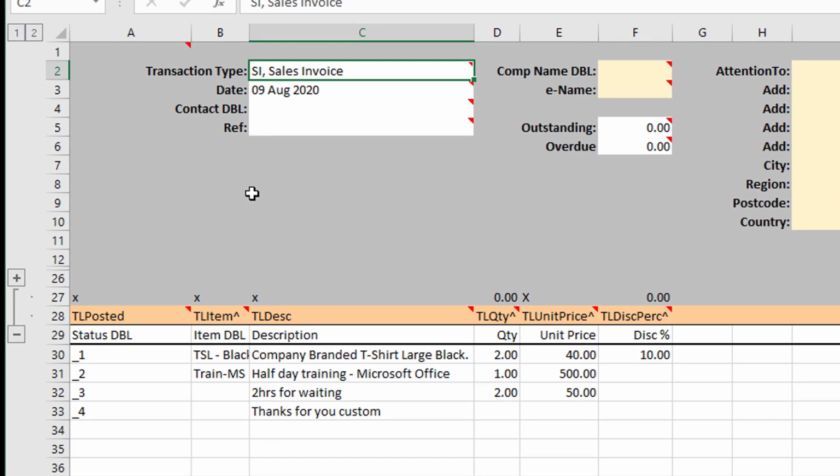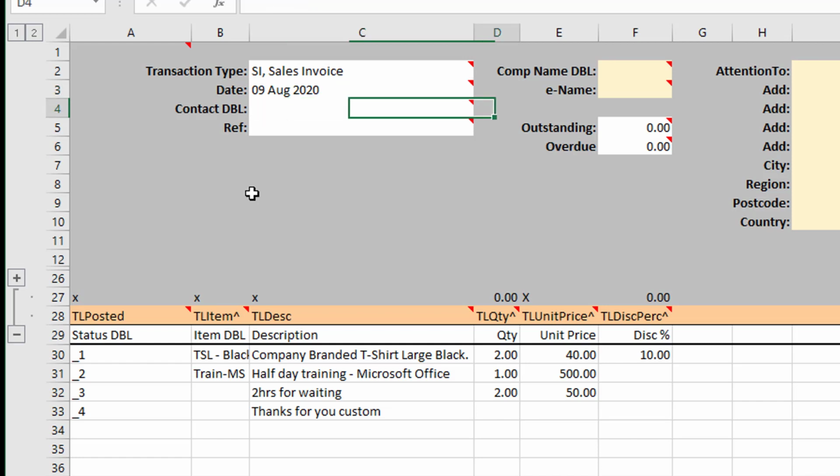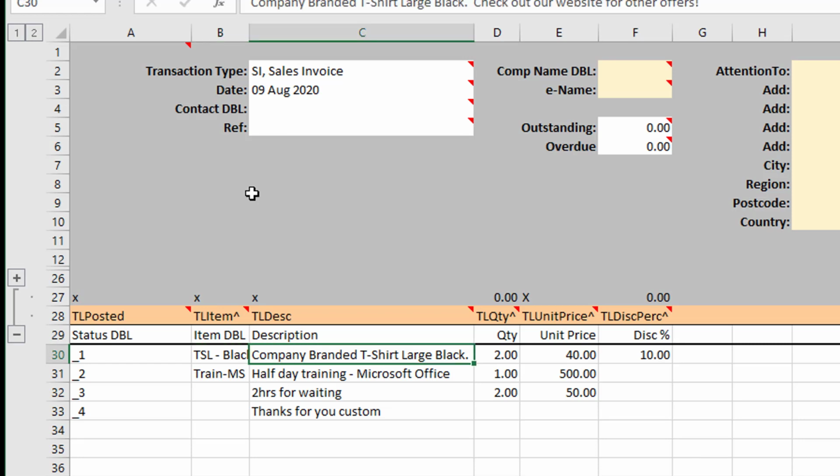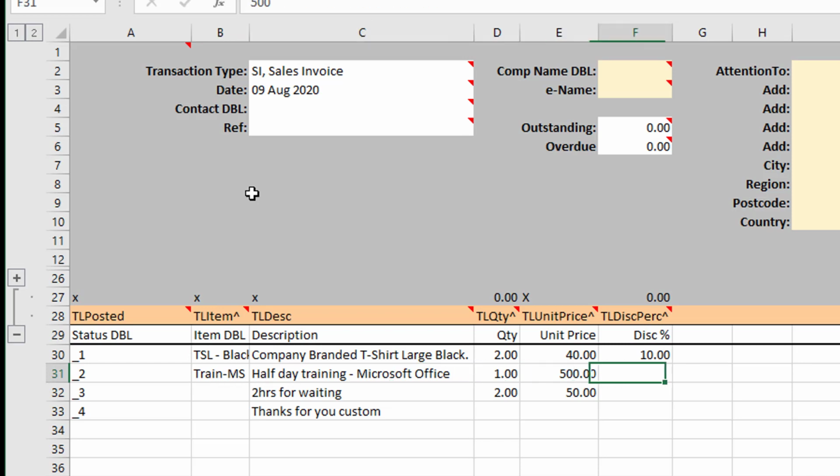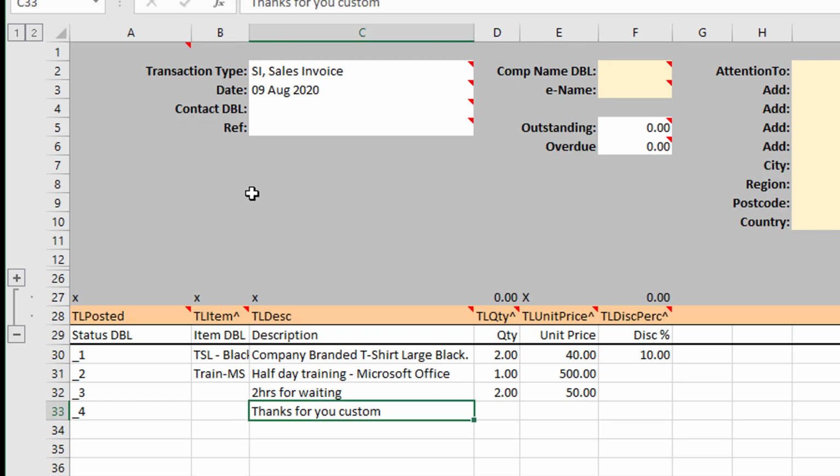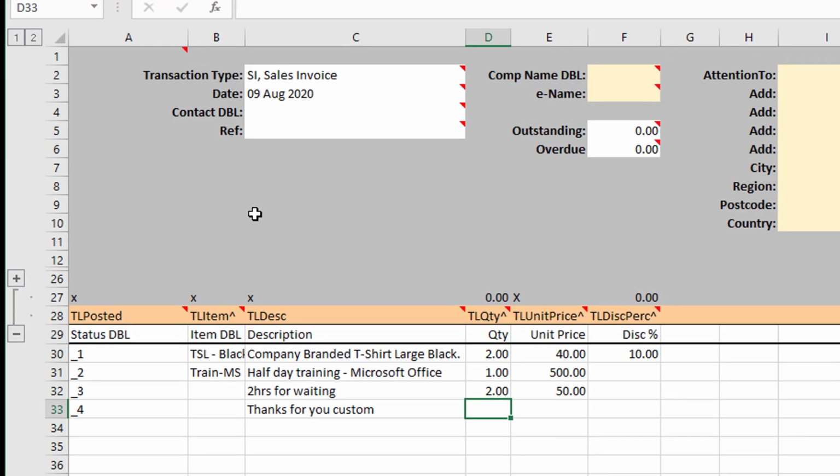Okay, if I move the cursor to C2 and then press Tab, it moves down one. You might say, oh, well, that's all right. And then it moves to C4, and then it moves to C5, and then I tab and it goes down to the first stock code. And it then moves across, and then it goes back to the next line, and it moves across and it goes back to the next line. Indeed, it can actually miss out some columns, as you will see in a moment.